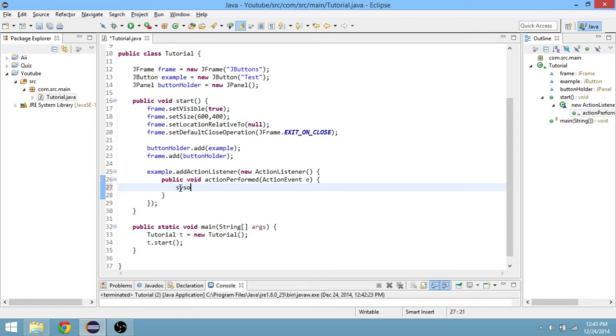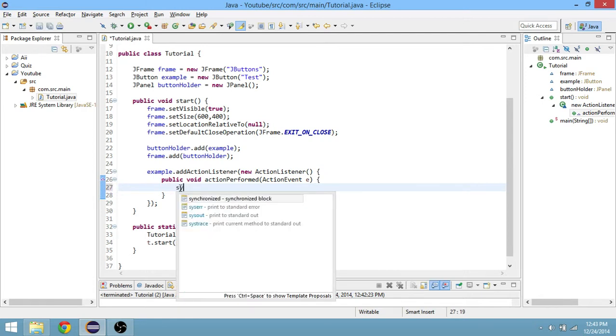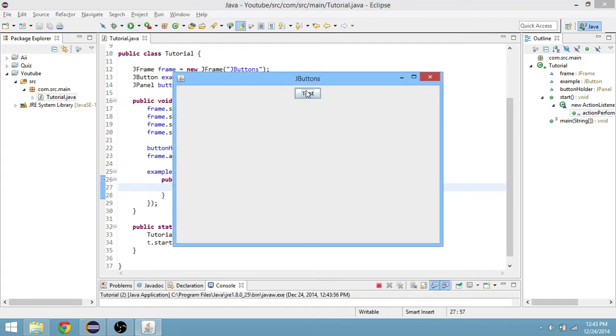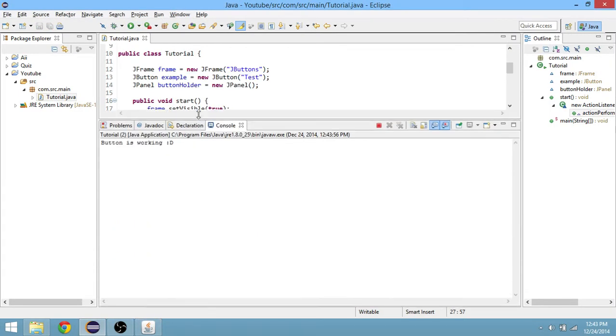So we can do System.out.println, "button is working", because the button is working. See guys, I told you it's working.